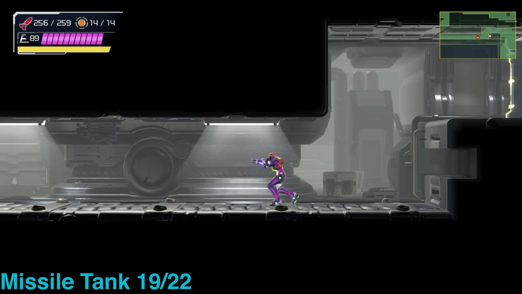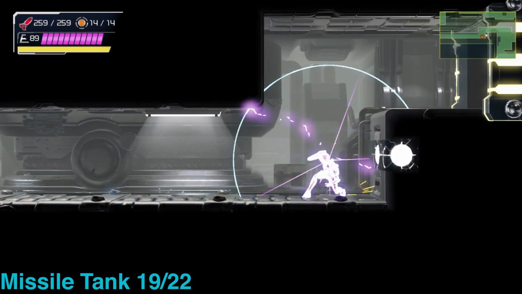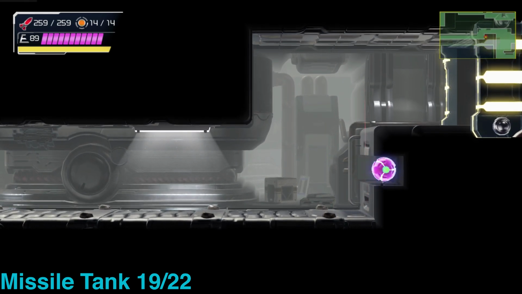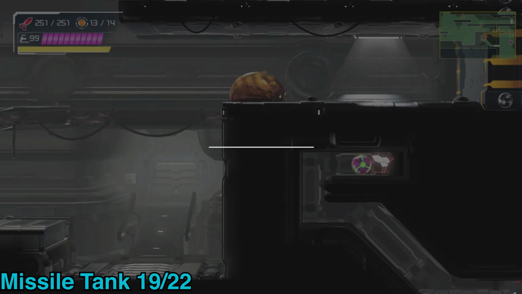So you want to charge up a Shine Spark in this hallway. Charge it up, shoot, and then just press B and hold left, and then you will get shot into the little crevice, and there's your upgrade.